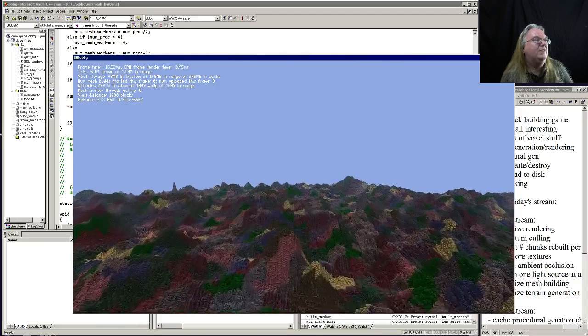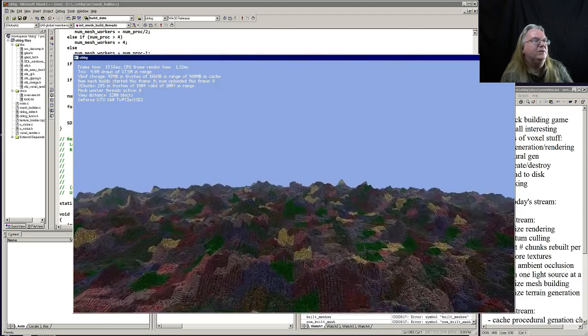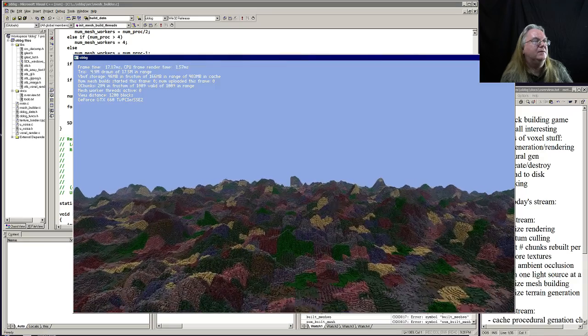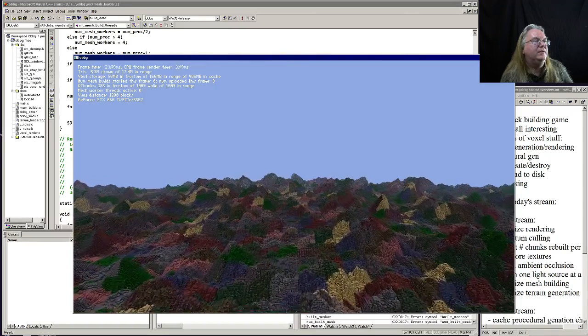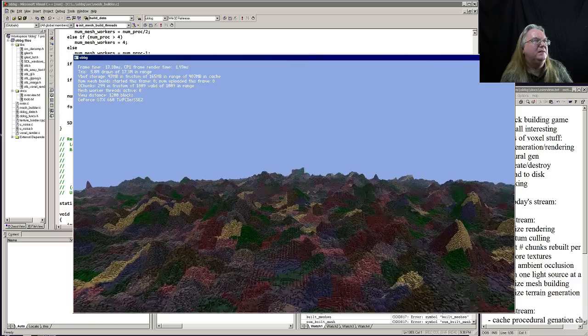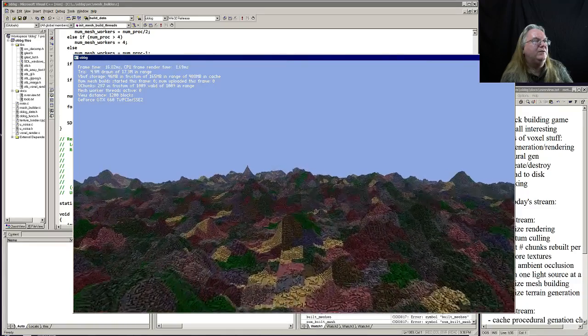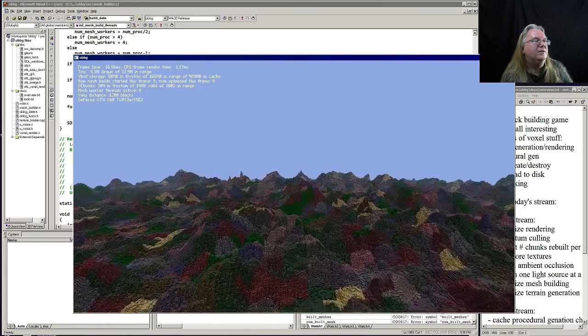Eventually I'll update the stats so it'll show us how many are getting built. Then it'll be clearer. Yeah, it seems like it's keeping up. Not able to outrun the building.